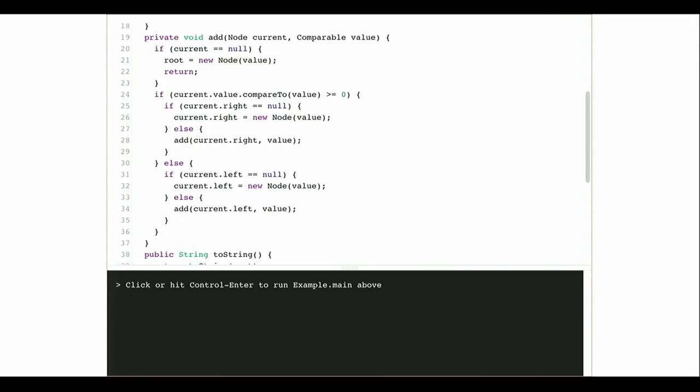So again, this is a recursive add algorithm. The algorithm says, if there's room at this level of the tree, so essentially if the value I'm adding is bigger than the current value and it doesn't have a right child, add it as the right child. Otherwise, restart the algorithm on that subtree. So then it's still going to end up to my right. If it's equal or smaller than me, if I don't have a left child, add it as my left child. Otherwise, restart the algorithm on the left subtree. But it's still going to end up to my left.